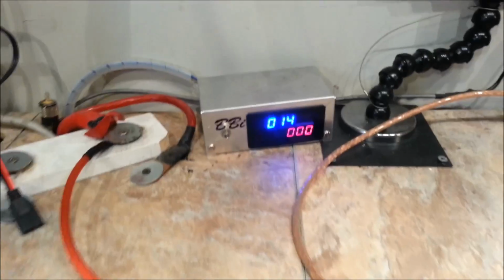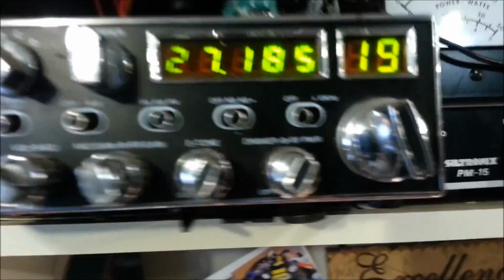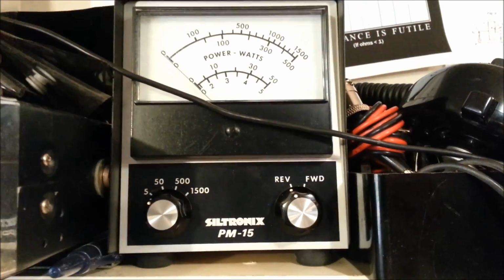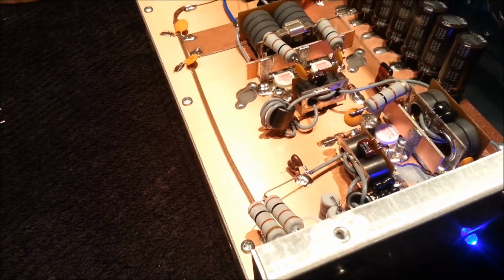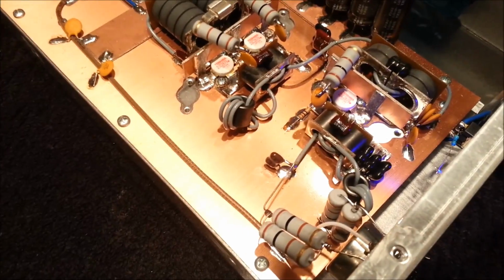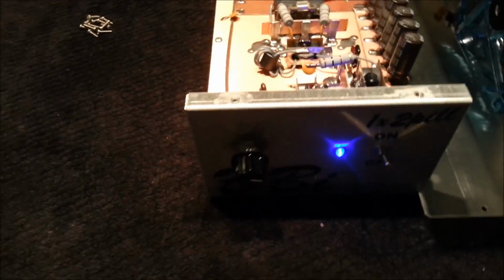Run on 14 volts, as always. Using the 66V, the Siltronics is reflect. It's in a 5-watt position to demonstrate input tune. RF comes down, goes directly into this little 1x2. Let's see what we get.